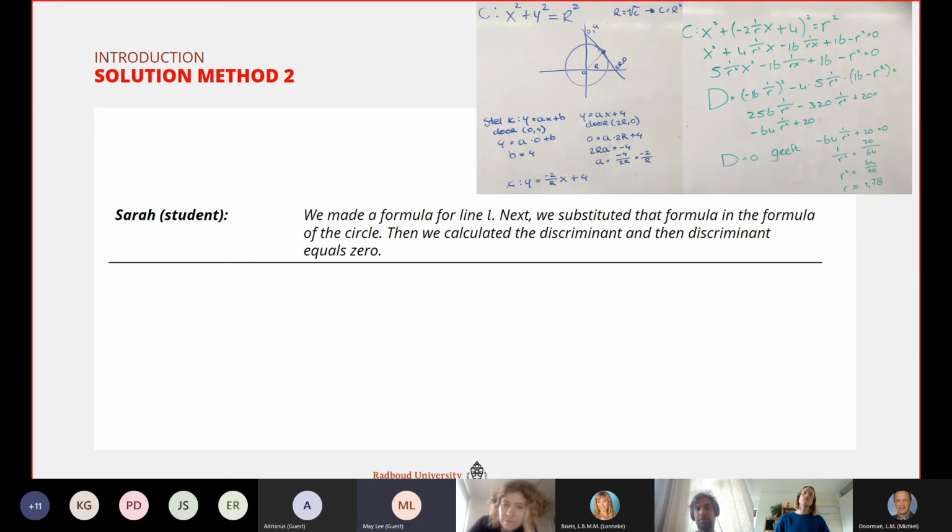Like this one, they use the formula of the circle and the formula of the line, so they took a very algebraic approach to solve this. And the first group, the first one that you showed, took more of a geometric sketching approach. I mean, they both made sketches, but the other one didn't feel the need to go for precision. And this group seems like they can get a very precise answer going this route.